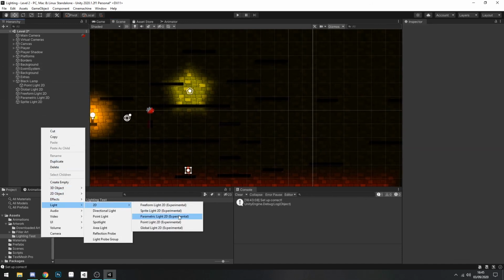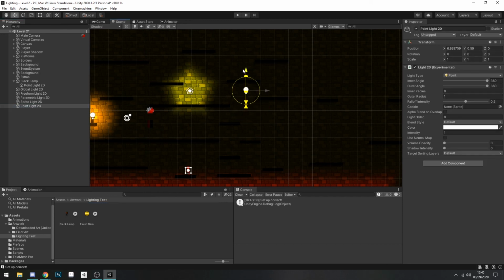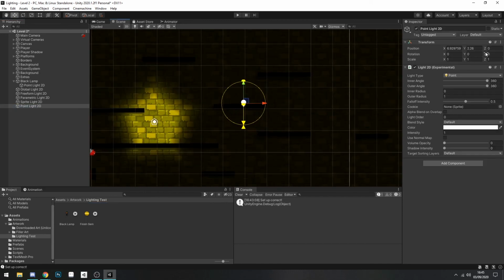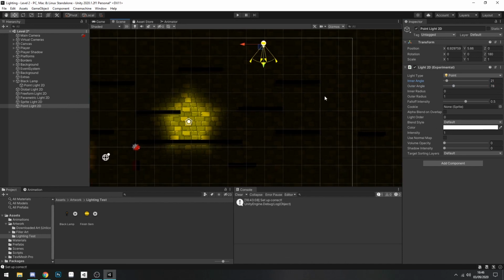So here, if I quickly show you a really good use of the point light as kind of a beam of light coming down from the sky. The idea of this is kind of in a dungeon. So if I set this up, spin it around, and this is where I'm going to use the inner and outer angle a lot here. I'm kind of projecting the light from one direction down onto my scene.